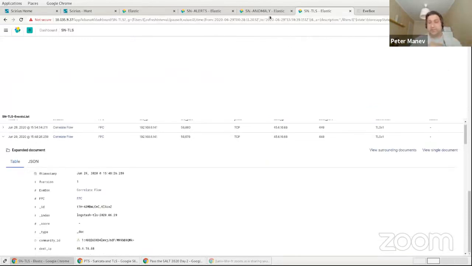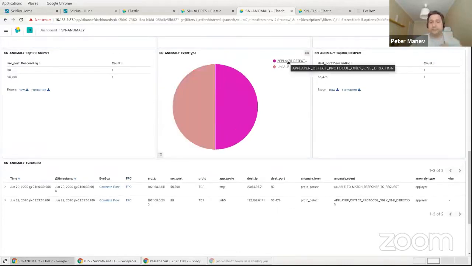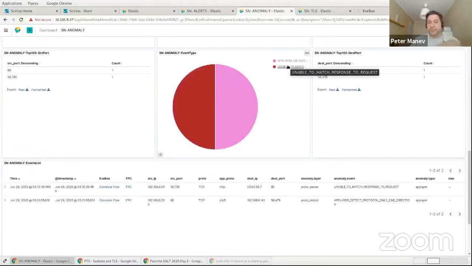In a similar fashion, Suricata also provides anomaly events that will tell you things like protocol in only one direction, or unable to match response to request. And this will also detect any specific anomaly in the encryption layer as well.